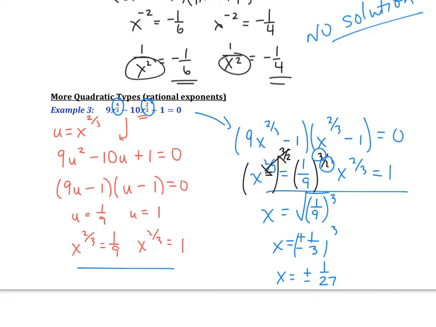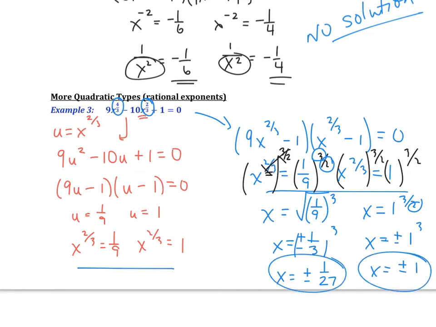If I raise both sides to the 3/2 power, then I end up with x is equal to 1 to the 3/2 power, or x is equal to, when I take the square root of 1, plus or minus 1 to the 3rd power, or x is equal to plus or minus 1. So there are 4 solutions here. Reason why there are 4 is, notice that our numerator on our original function had a 4, okay? All right, so I show both ways. You need to know one of them, and whichever one suits you best.